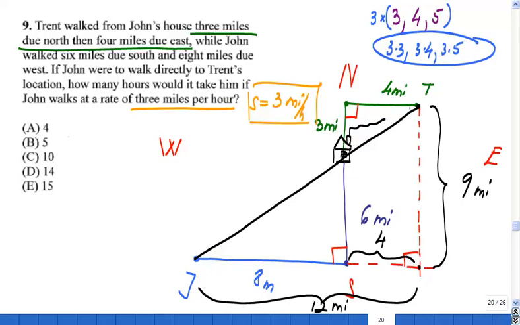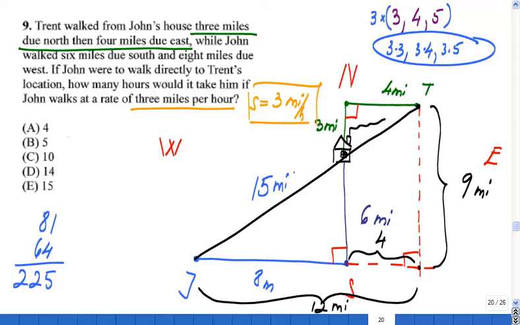I can tell you right away that this distance, John to Trent, is going to be 15 miles. If you don't believe me, just apply Pythagoras' theorem, which says the sum of the squares of the shorter legs, the shorter sides, equals the square of the longer side, which we call the hypotenuse, right? So 8 squared, 64, plus 9 squared, 81, should give me 225. And check it out: 81 plus 64, that's 225. So I was right. Okay, if not, like I said, take it step by step and see how long the hypotenuse is, the John to Trent distance, which is 15 miles.